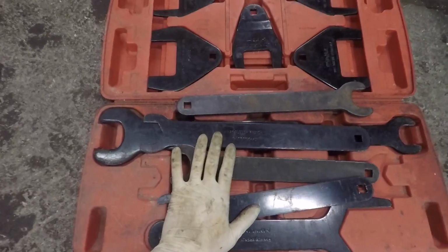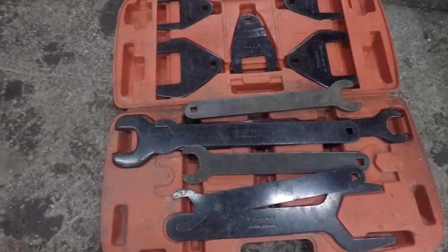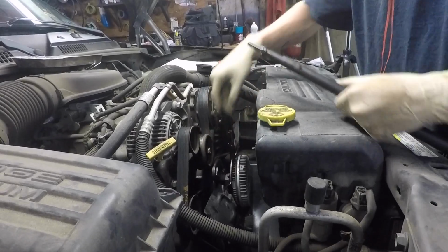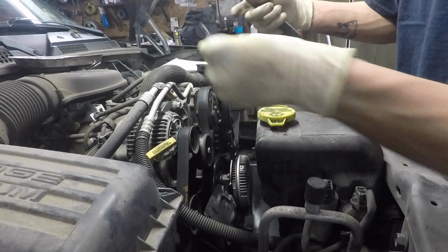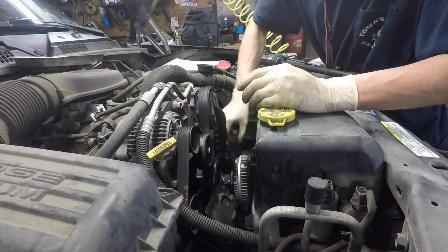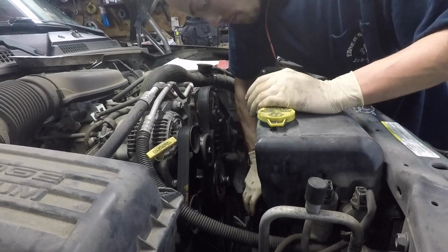Sometimes these won't actually give you enough leverage or force to crack the nut loose. What you need to do is take this, get it seated on there, and then put this end in here. I think this is a 36 millimeter. If you're doing this by hand, it might take a little bit more effort. Some of these can get very, very tight.